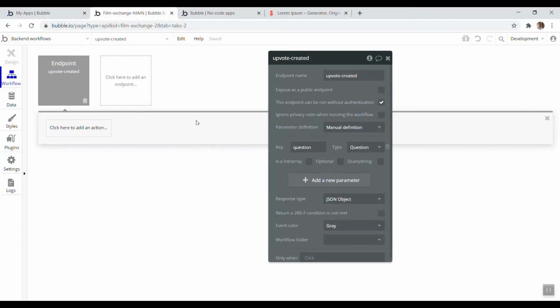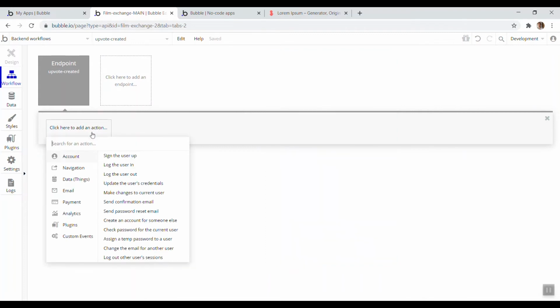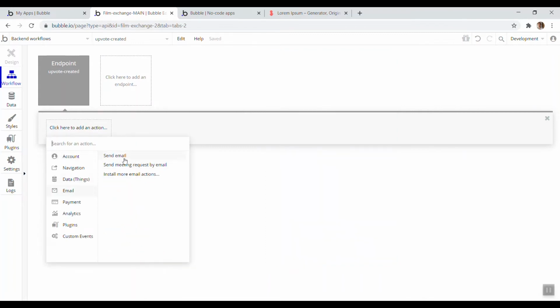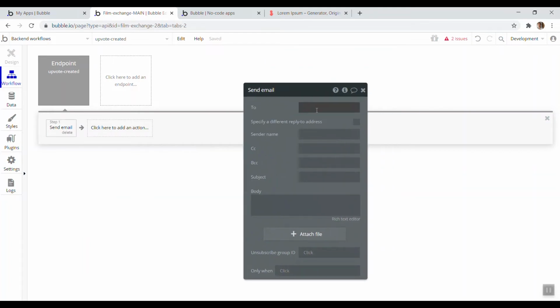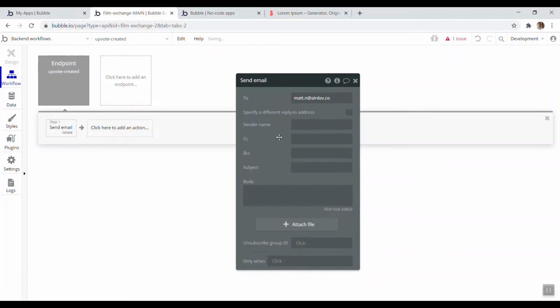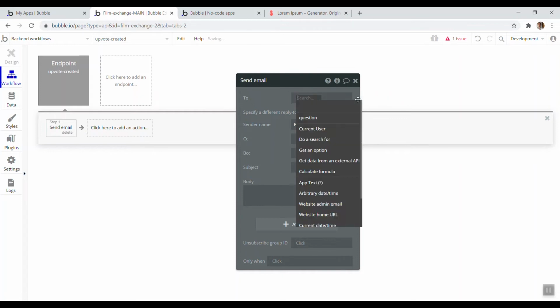So we'll send through the question, and then what we can do is schedule an action here that's going to send an email, okay? And I'll send it to myself just for simplicity. Okay. And the sender name is Film Exchange. Obviously, we could send it to the user's email, and in fact, that's what I'll do, because the users in this app share the same email as me anyway.